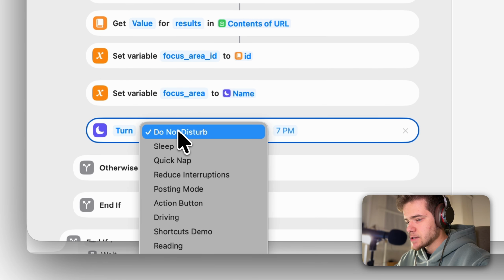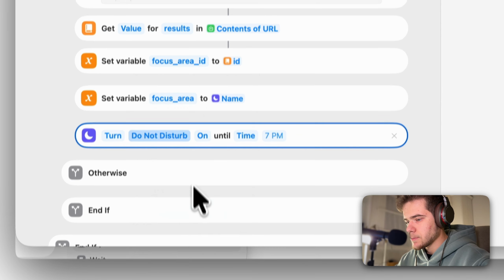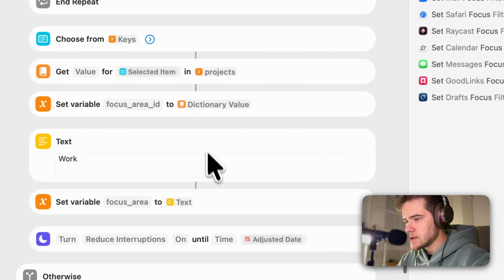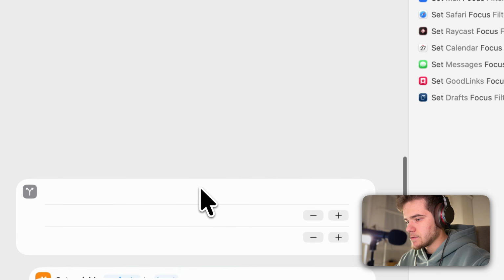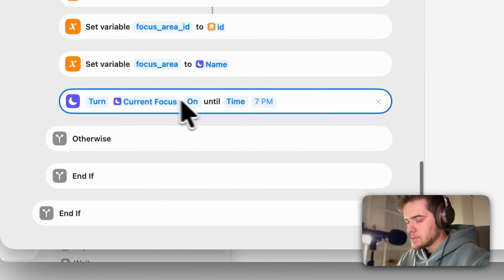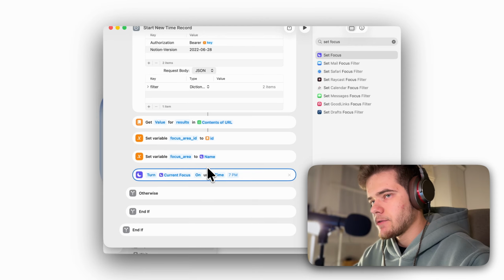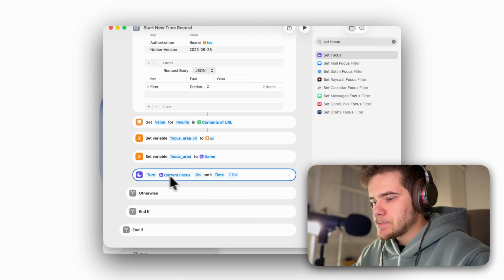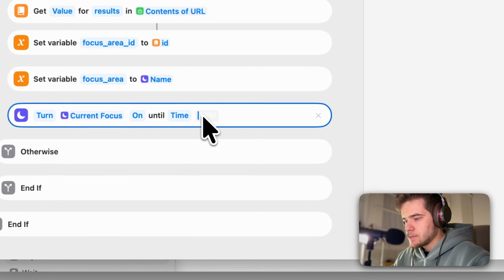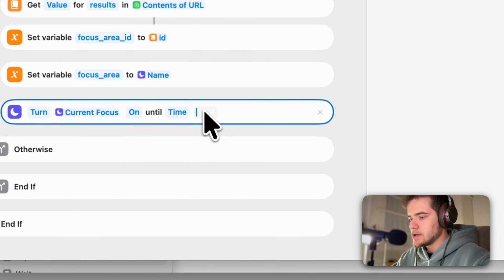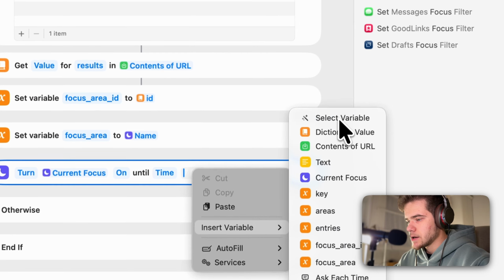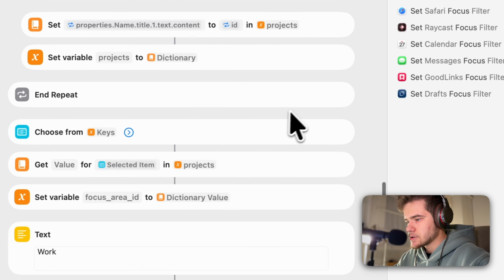Here we need to change the thing to a variable, and this will be the current focus. Because we are overriding its state with the ending time. So we turn the current focus on, meaning reading focus mode, on until time, and once again it should be the adjusted date that we created some time ago in the shortcut.